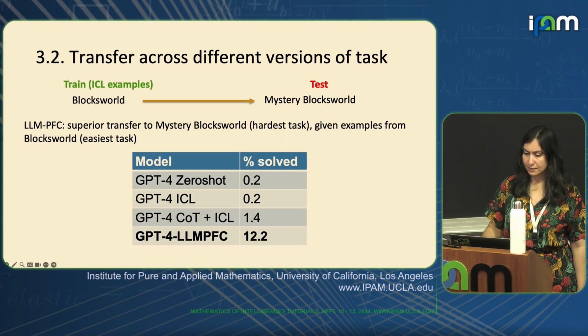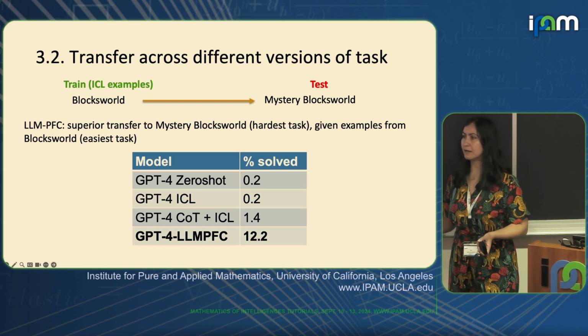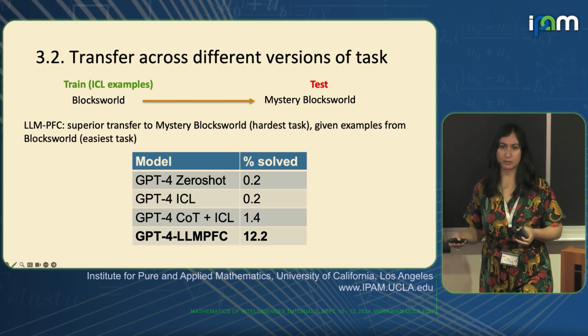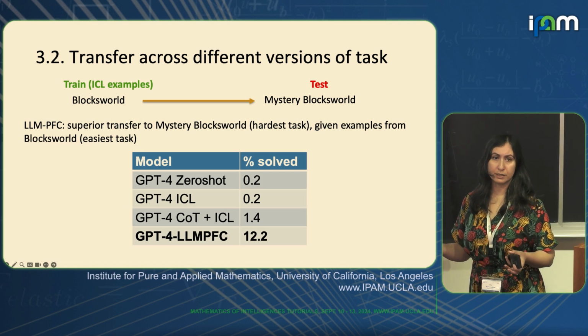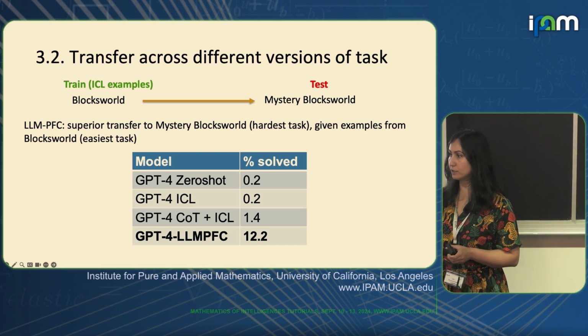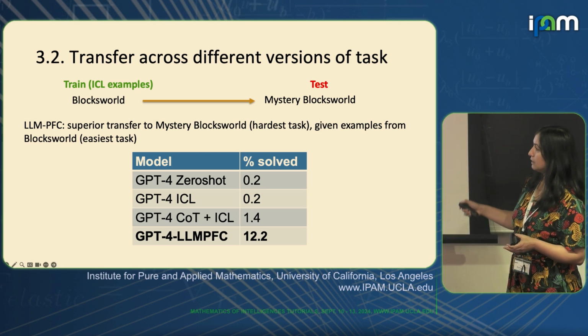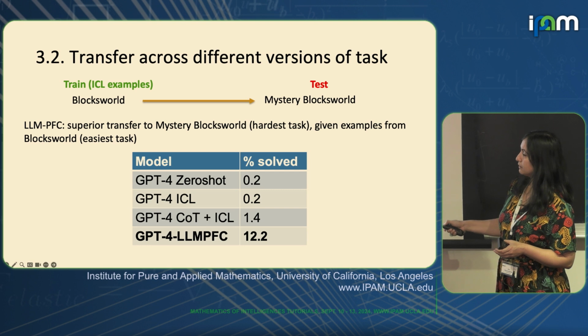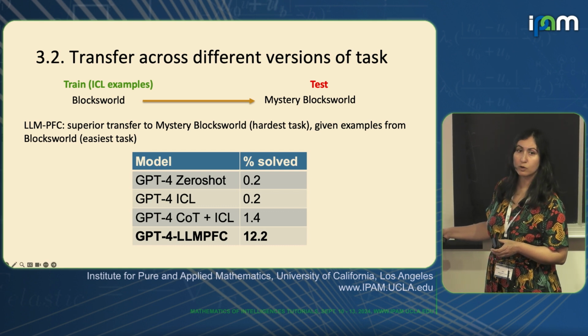This one is a little more serious, which is, how many people have heard of PlanBench? It's a benchmark that was proposed for planning type tasks for large language models. What you see here is blocks world, which is similar to Tower of Hanoi. It explains things in terms of blocks. And they said, what happens if we change the words that we are using so that they don't have the intuitive relationship? And they created mystery blocks world. Performance is really grim. As you can see, GPT-4 zero shot is at 0.2, with ICL is at 0.2, with chain of thought and in context learning is like 1.4.